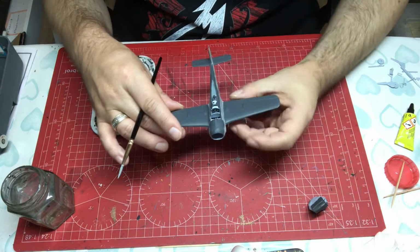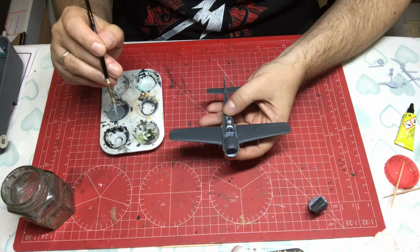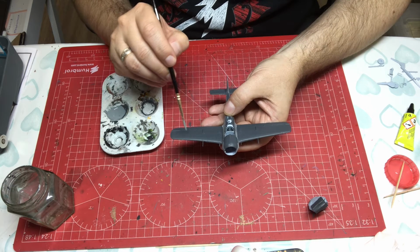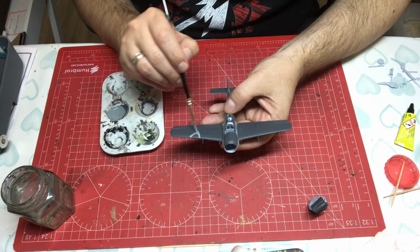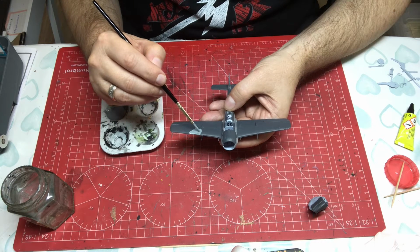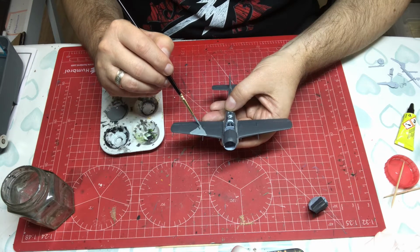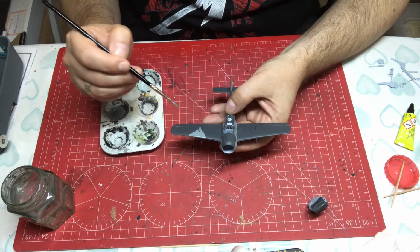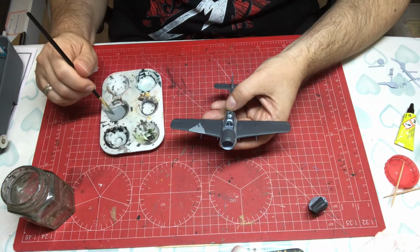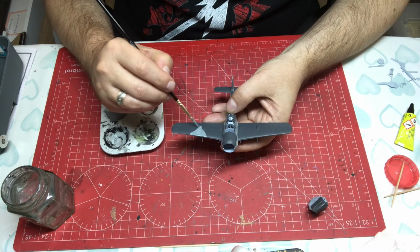Now a lot of people make the mistake of putting the outline in first, and I don't think that's a very good idea. So what we'll do is we'll start by marking out the middle area, and then we make it larger until we get it to the size we want. The reason I like to do it that way is because when you first put your paintbrush on the model, it has the most amount of paint on it, and it forms a little circle. So you end up with more paint when you first put the brush down than you may have when you've moved the paint around a bit with your brush.